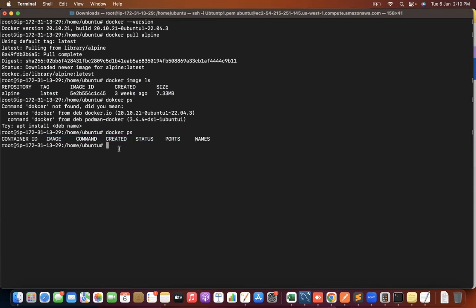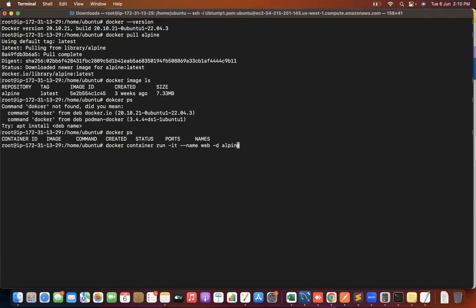But if you want a container on top of this image, guys, do you know how to create the container? Docker container run. If you want an interactive terminal, we use -it. I need to give some name for my container, say web is the container name, and then which image I'm going to create the container from. The image name is Alpine.